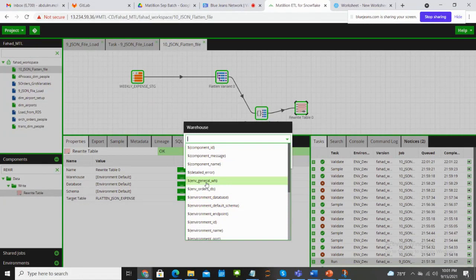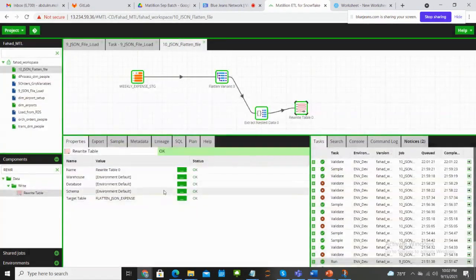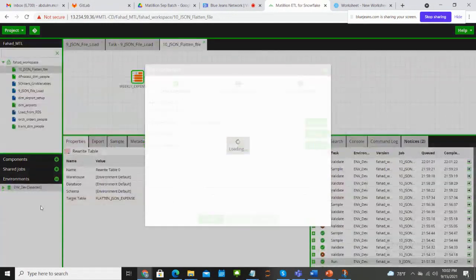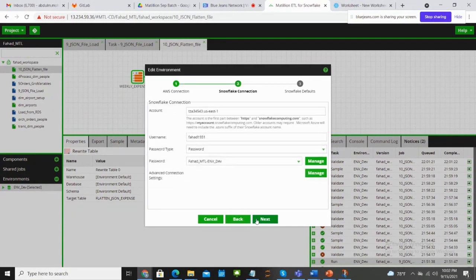So you're saying even if I don't do this, for that particular environment we have already. Right click on that, do edit. Click next. Click next one more time.